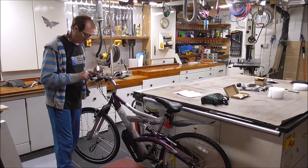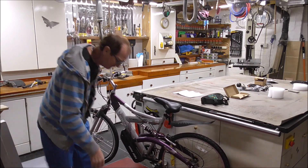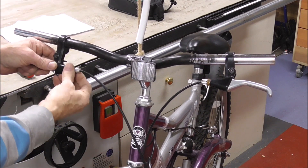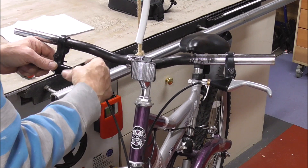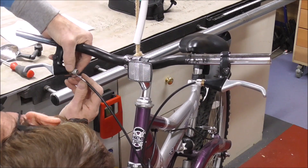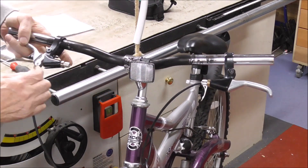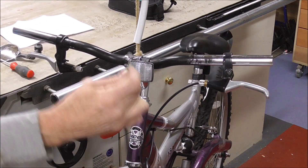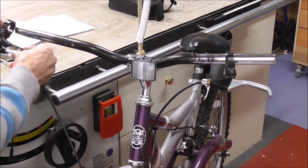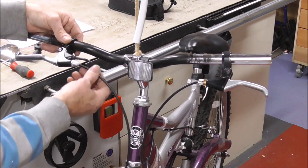First thing, we take these brake levers off. On this one I've got the gears in the way, so they've got to come off first. Now we're on to the brakes — this one I've already done. You just need to take it out and put it on to the top, and take it out — round to the rear, then at the back. Take that off and put it on to the new one. Once it's in, slide it on. Don't bother tightening anything up yet — let's get everything in place first.